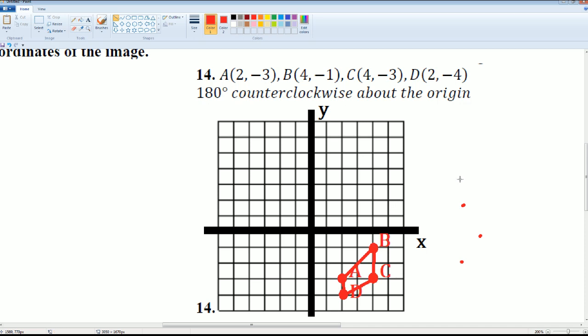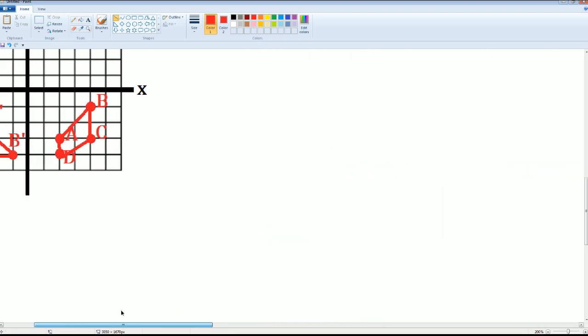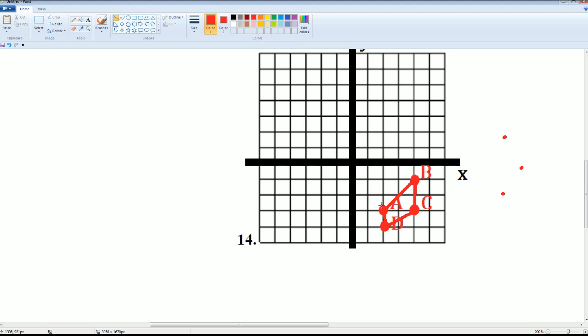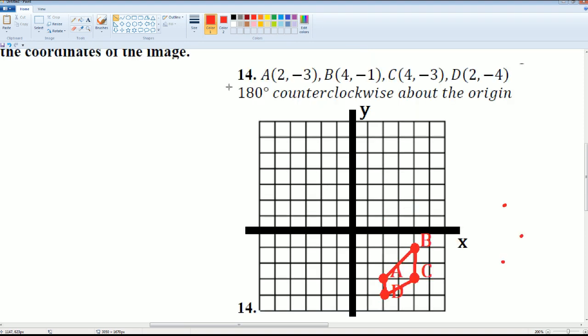Okay. Now, 180 degrees rotation. Oh man, I kind of messed up my axes. I think I made this one lower. It's fine. So in this case, if we rotate it 90, it would end up here, but I want to go 180. So let me show you here. Watch this, this is really cool.